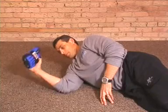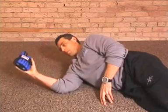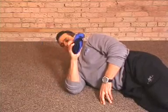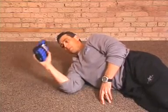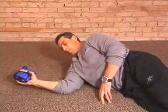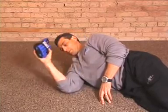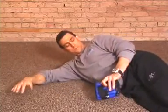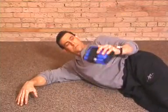Single-arm internal rotator cuff rotations are performed lying on your side. Create the same 90-degree angle and slowly rotate to a position perpendicular to the ground. Use very light weights to start with to train the rotator cuff, tendons, and ligaments. While on the same side, perform the external rotation with the opposite arm for medial and posterior rotator cuff work.